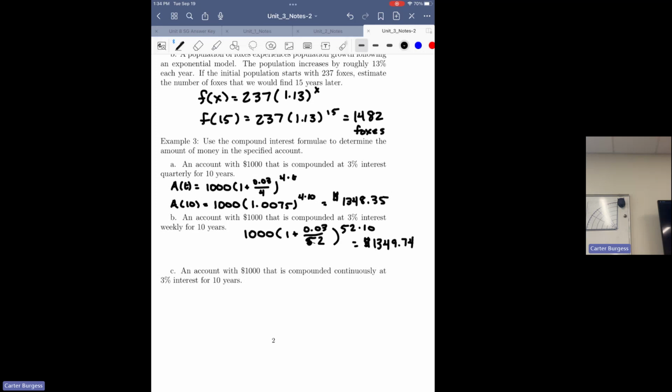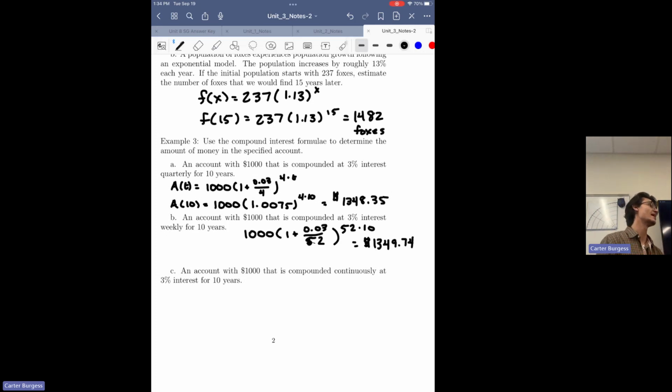All right, so you guys are walking into a bank, and you're setting up a new account. You're trying to figure out what interest rate to go with, and the bank teller's feeling very, very nice. They say, we're going to give you 3% interest on your account, and you get to pick the number of times that gets updated.